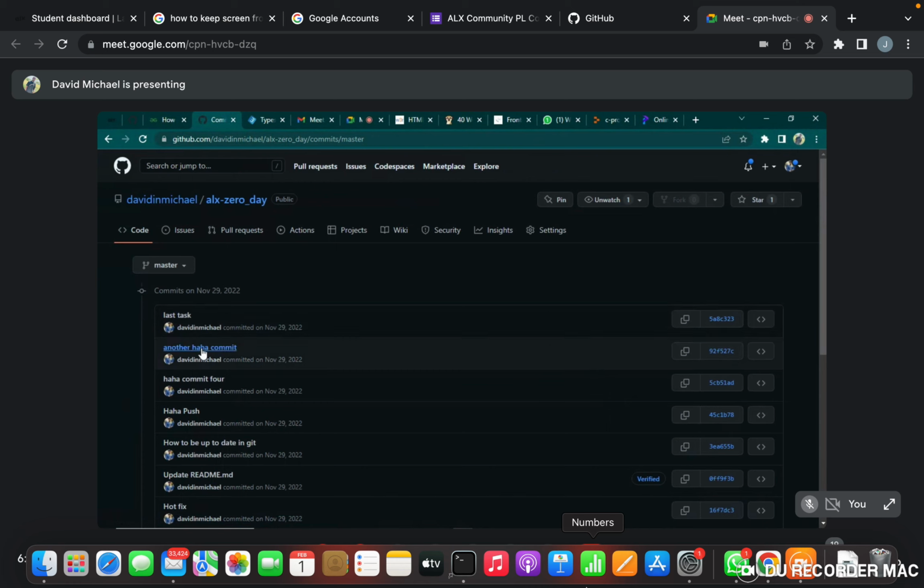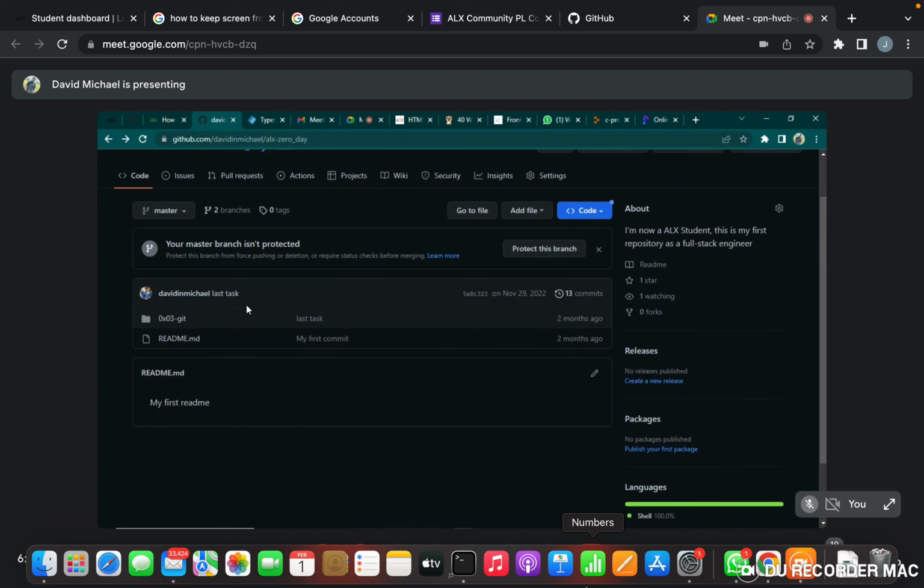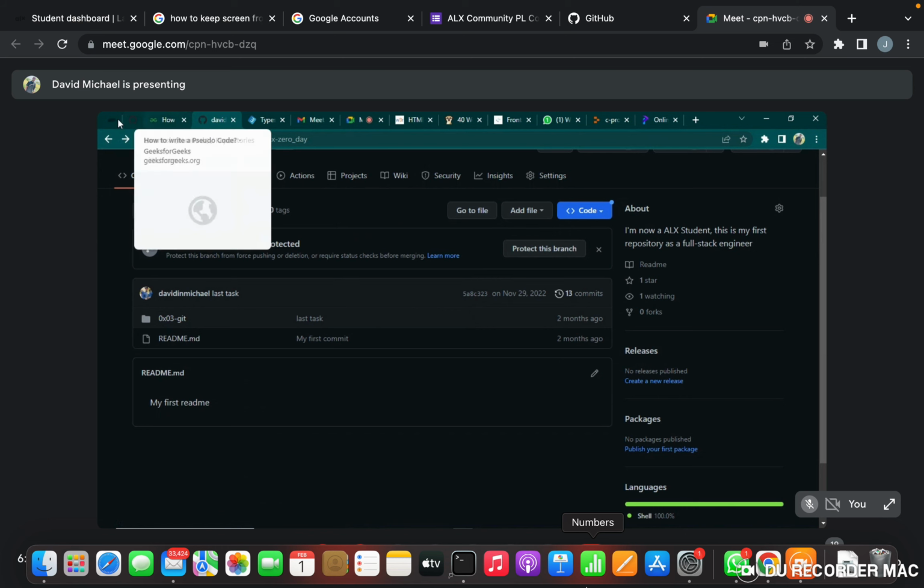Now, you see, it shows that I'm the one that did this. If I had not done my identity update, it would just show a random thing here, like author. Yeah, it won't show your name. So it's very important that you always do the identity update, and also to prevent it from asking for your password every time. Yeah, some of us may have experienced that. So always do that. Update your identity.